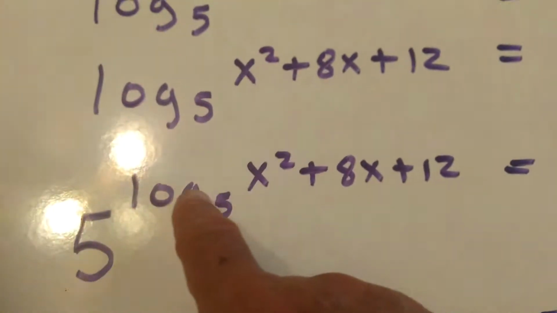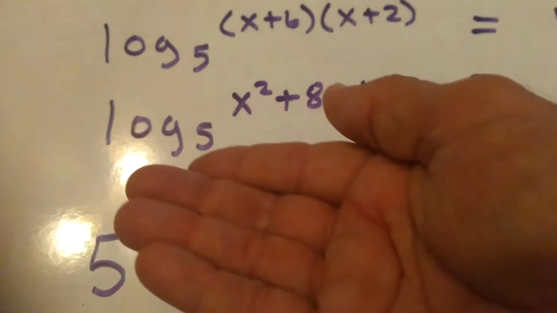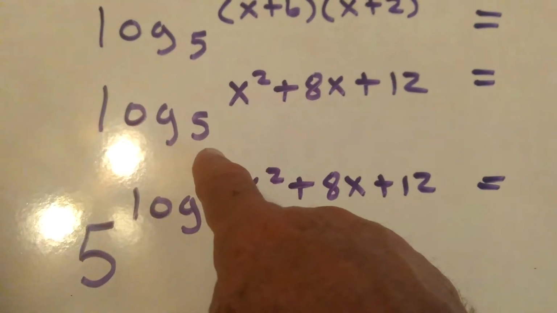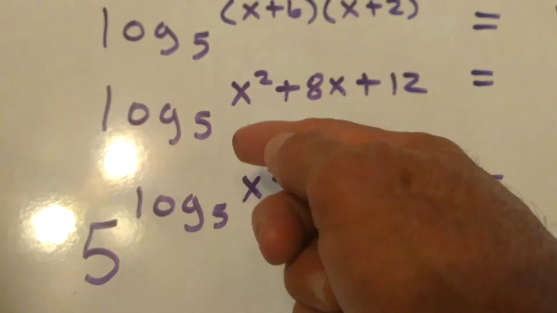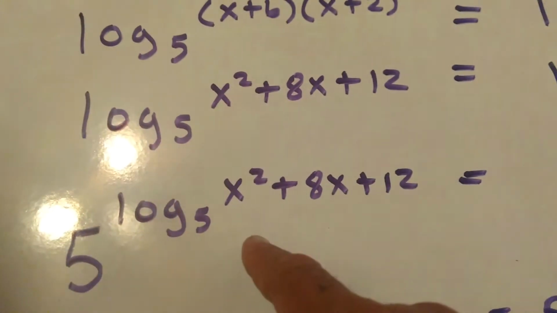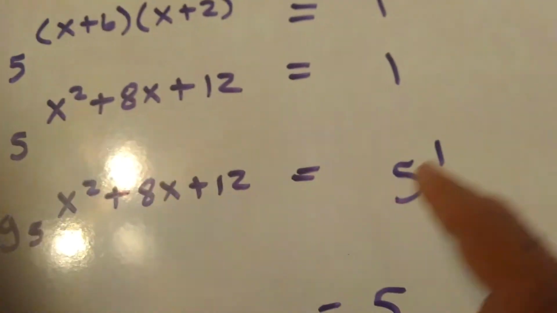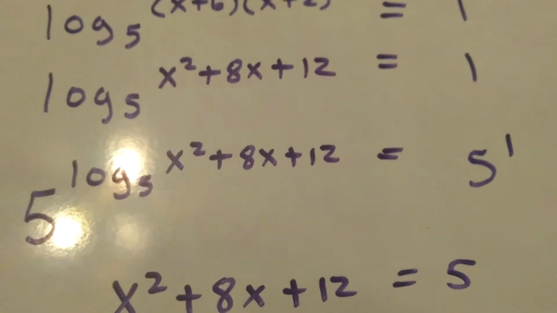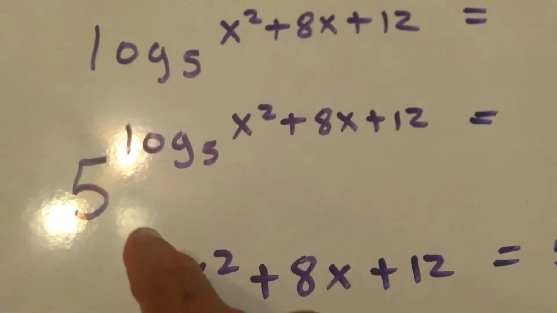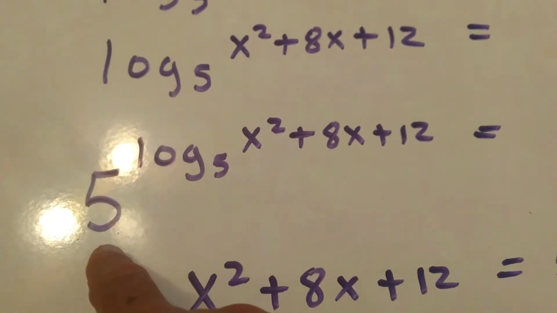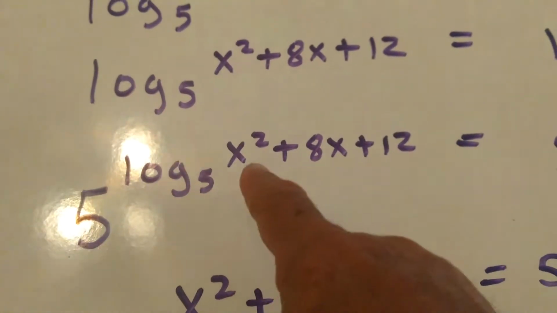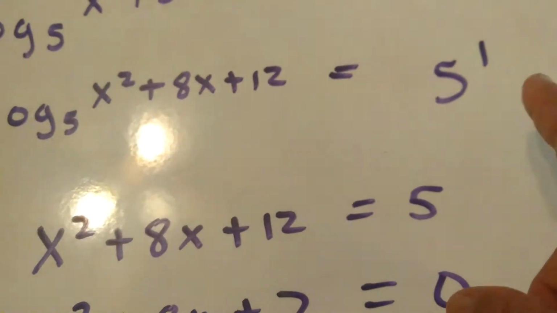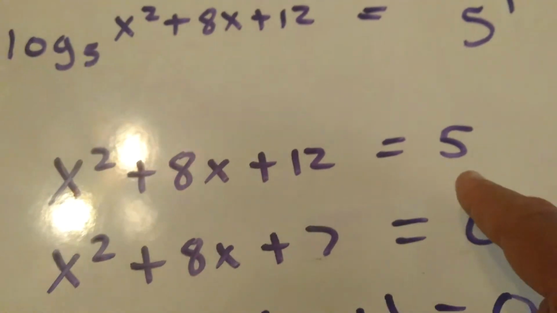Now, whenever we're in a logarithmic equation, what we do is we push everything up on both sides of the equation as an exponent in the base that's in the problem. So this log 5 of x squared plus 8x plus 12 becomes the exponent for 5, and the 1 also becomes an exponent for 5. Remember the golden rule in algebra: what I do to one side, I must do to the other. We do this because, whenever we have the base here and the base here, it allows it to just be the x squared plus 8x plus 12. 5 to the first power is, of course, 5. Now we can solve it algebraically.